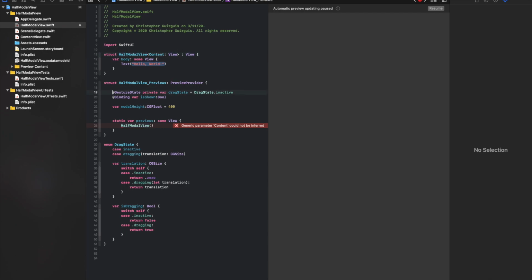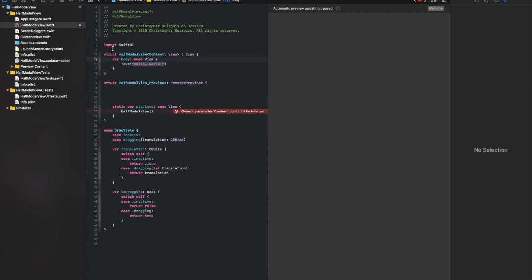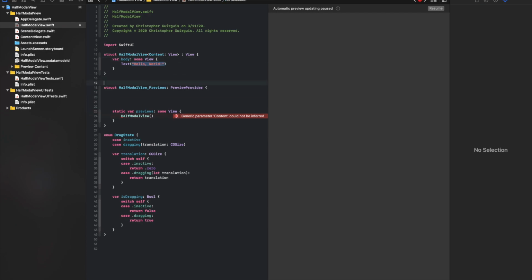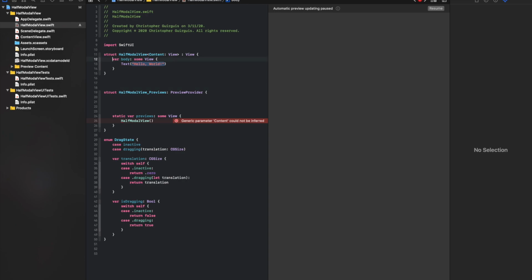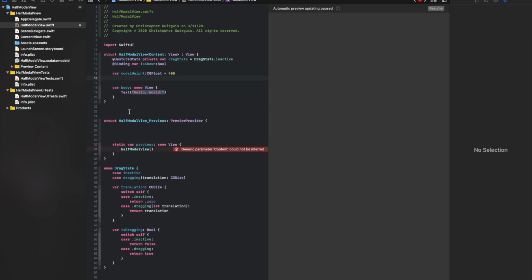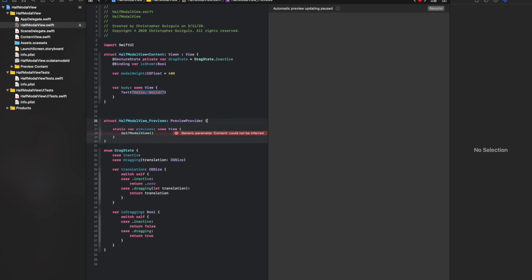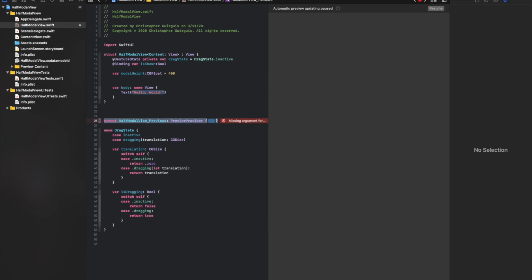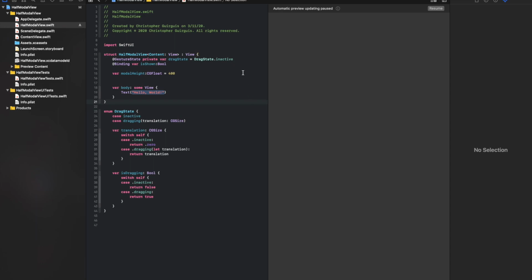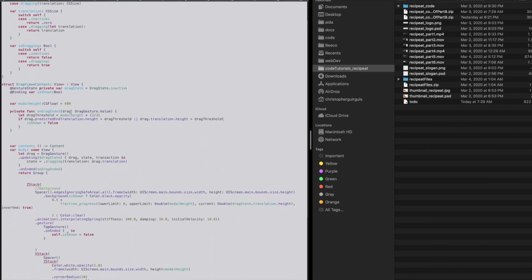Sorry, one big thing is these variables that I just created here, they need to be up here inside of this area, not in the previews. Crucial, not in the previews, okay? So I'm going to actually fold that up so we don't accidentally put things in there, okay? Honestly, you don't even need it. Let's just get rid of it. So here we have so far, we have half modal view. We've put these three variables inside, and we have drag state, which we copied identically, okay?